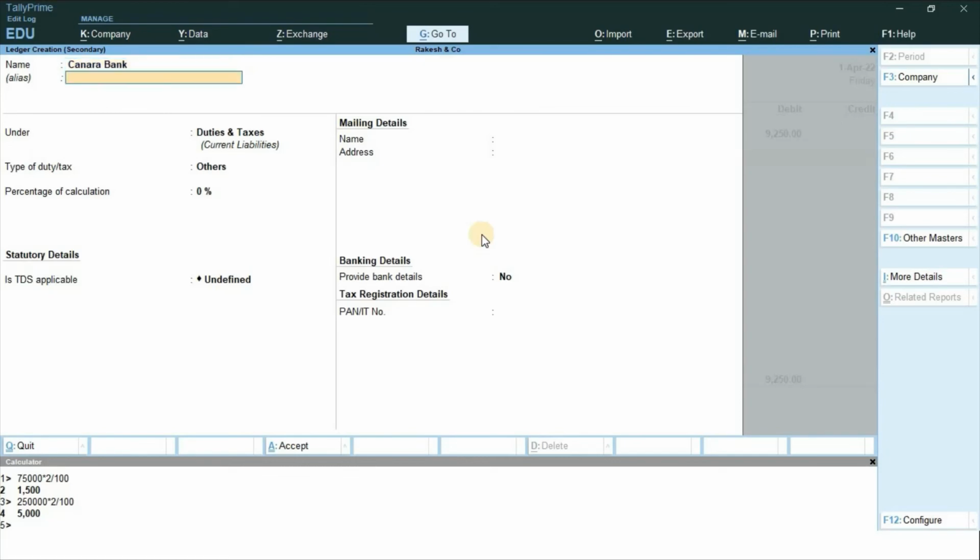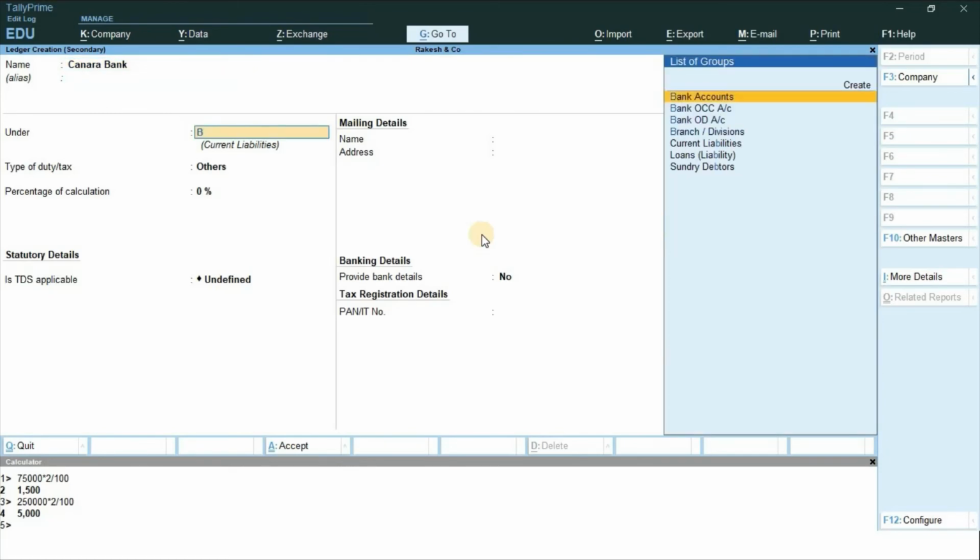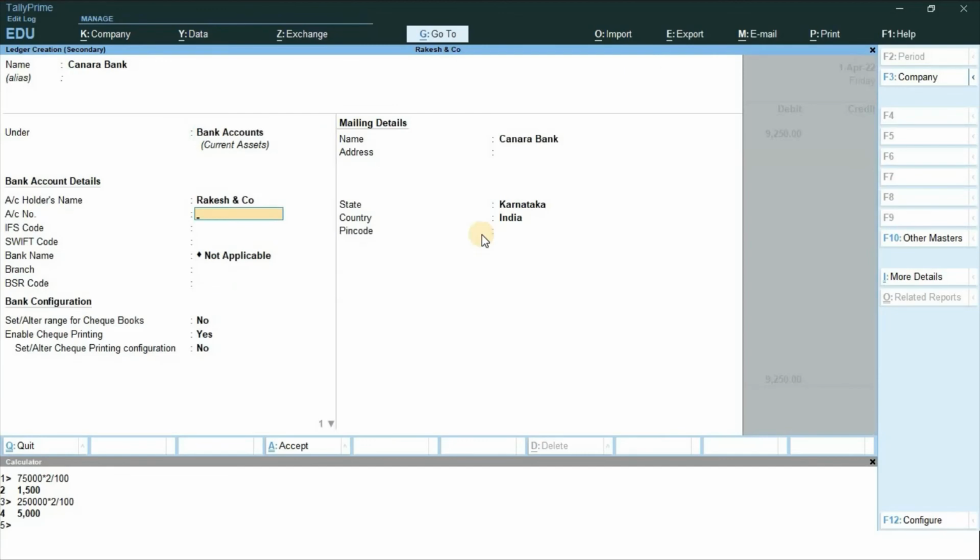Under bank account, account number 443710100103, IFS code CNRB0004437.